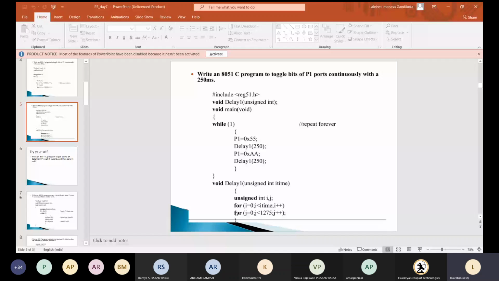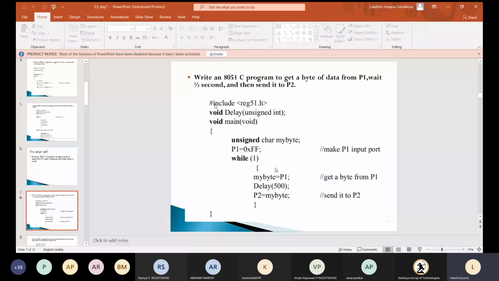Then we get a 500 millisecond, or half second, delay produced by this program. So try to understand: read the data from P1, wait half a second, and then send it to P2. That's how the program will look.